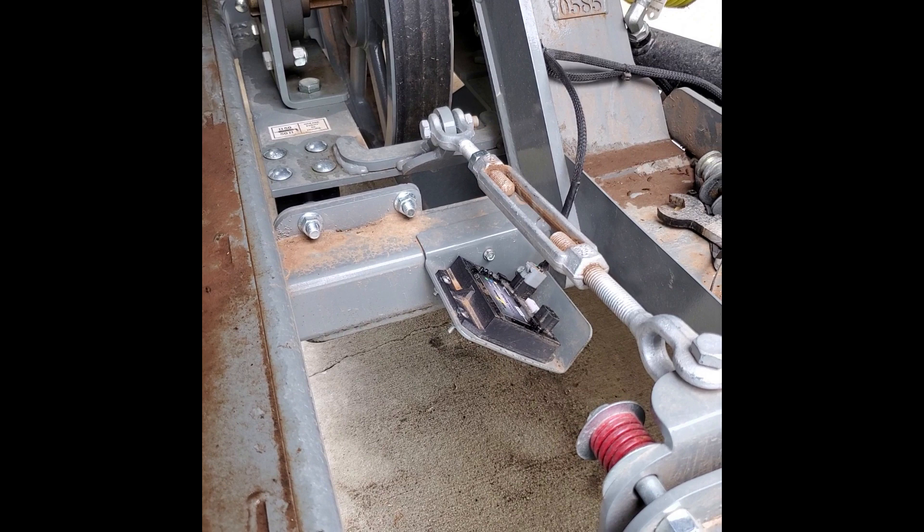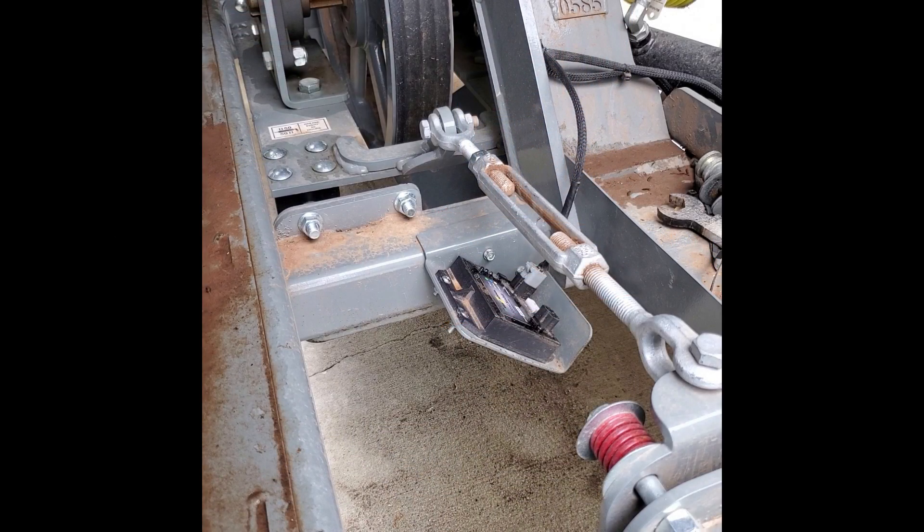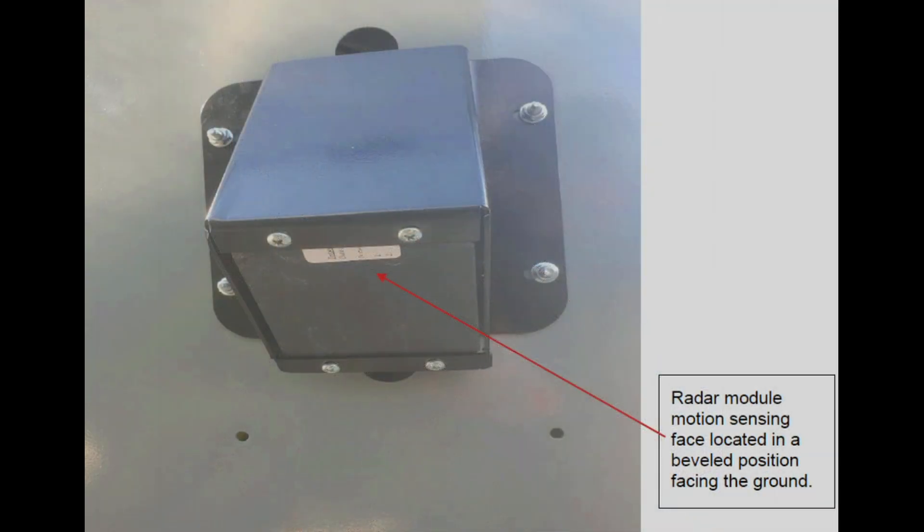There's a module located inside the cart — you can find that module in your manual. It will be right back by the belt adjuster or belt slack adjuster on the right-hand side of the cart. The 2024 models have it mounted externally; the 2023 models have it mounted internally. The 2023 models are eligible for a free upgrade to an external mount. If you want to order one, please call the parts department at 660-851-8800.